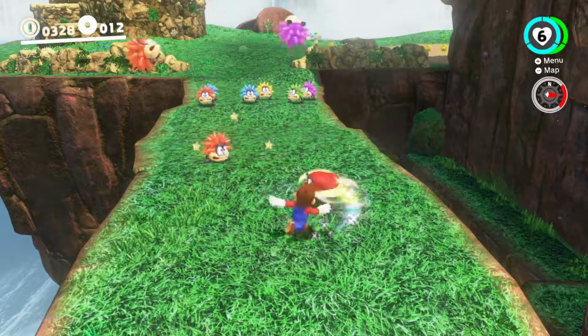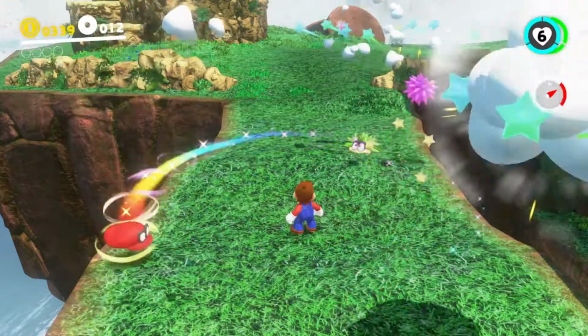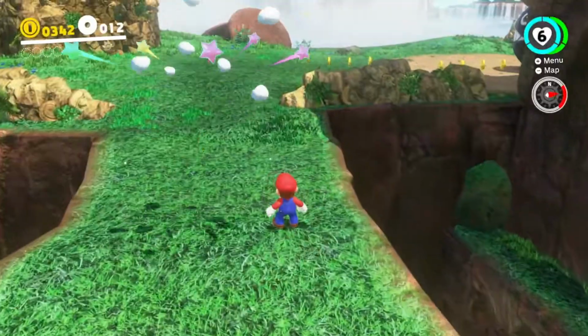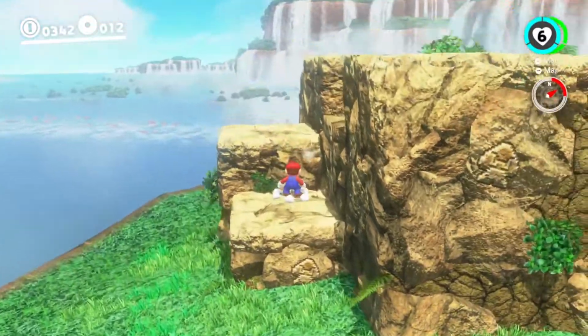We're just going to try and get the spin move in. Yeah, it works pretty well. And there you can see another one kind of appeared out of nowhere. It's just hiding underground or something. And there's another one coming up out of nowhere. So that's something to be aware of, that enemies do kind of appear out of nowhere.